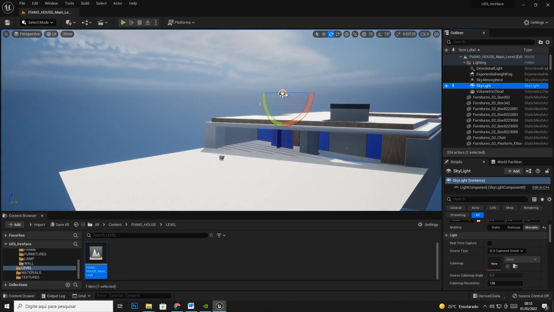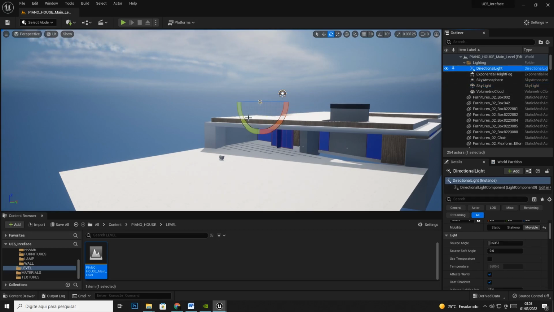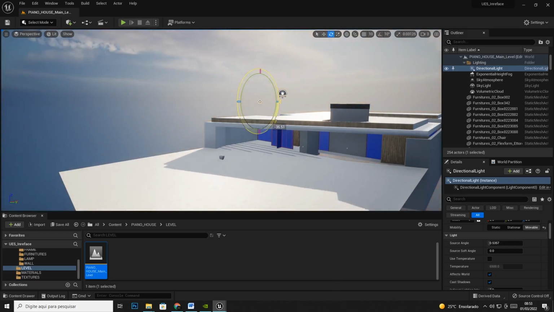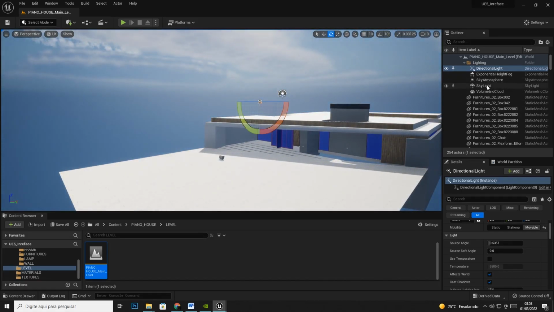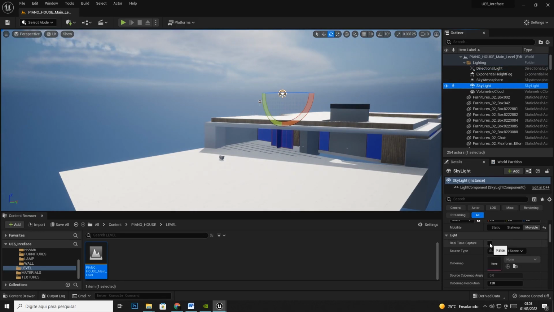For example, it is seeing a sky blue with clouds. But it doesn't paint my scene with the shade because I'm not capturing in real time. So let's do it. Let's capture it in real time.